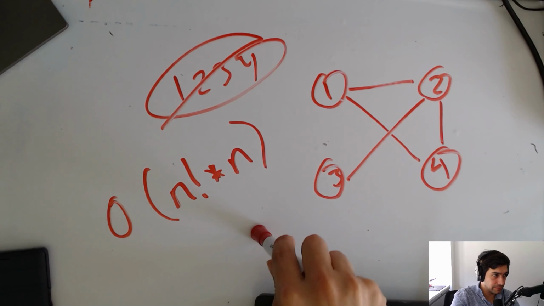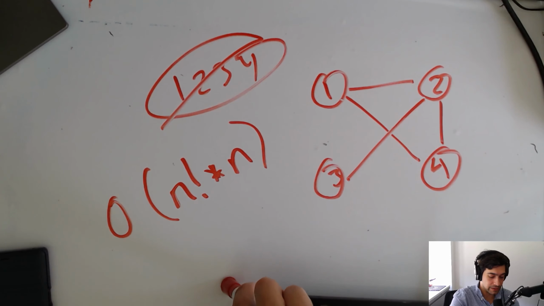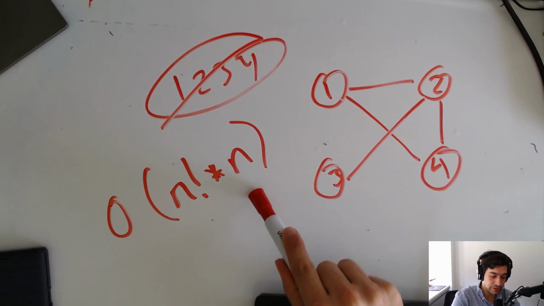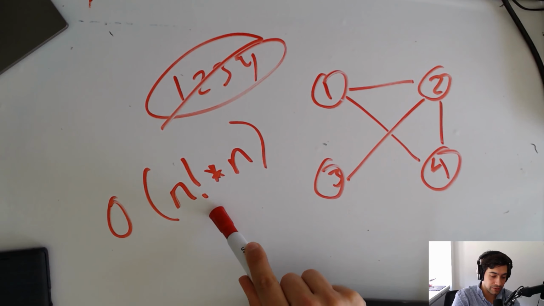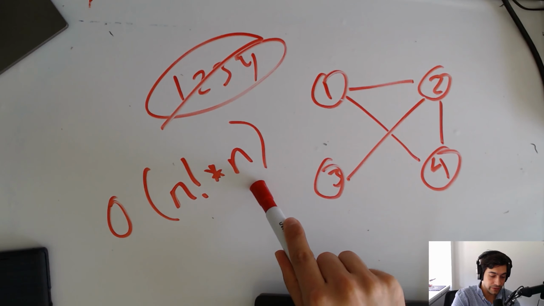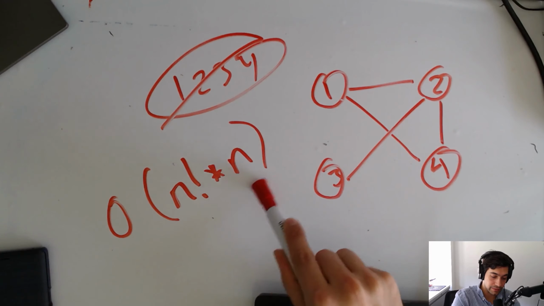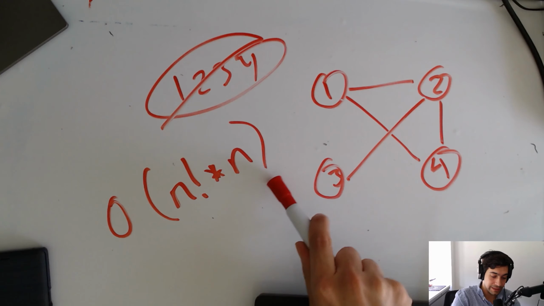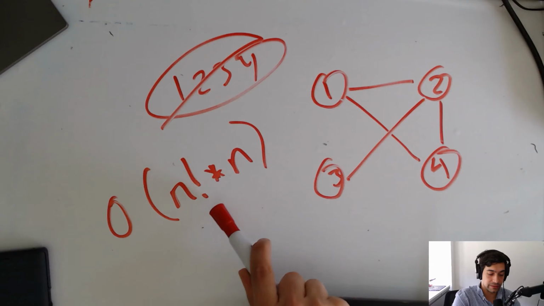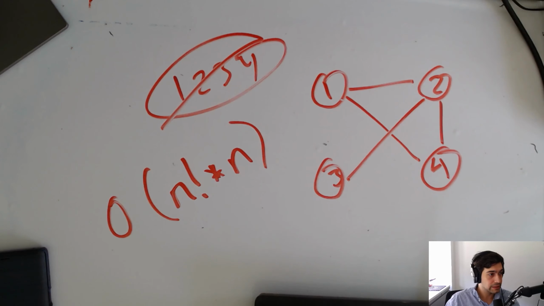As it turns out, we actually can come up with better algorithms for computing the Hamiltonian path, but this algorithm in particular that I've showed you is going to run in time proportional to n factorial times n. So if it were just n, we would be running in time linearly related to the input. Instead, we have this big number here, which is n factorial times n. So it's a very slow algorithm.